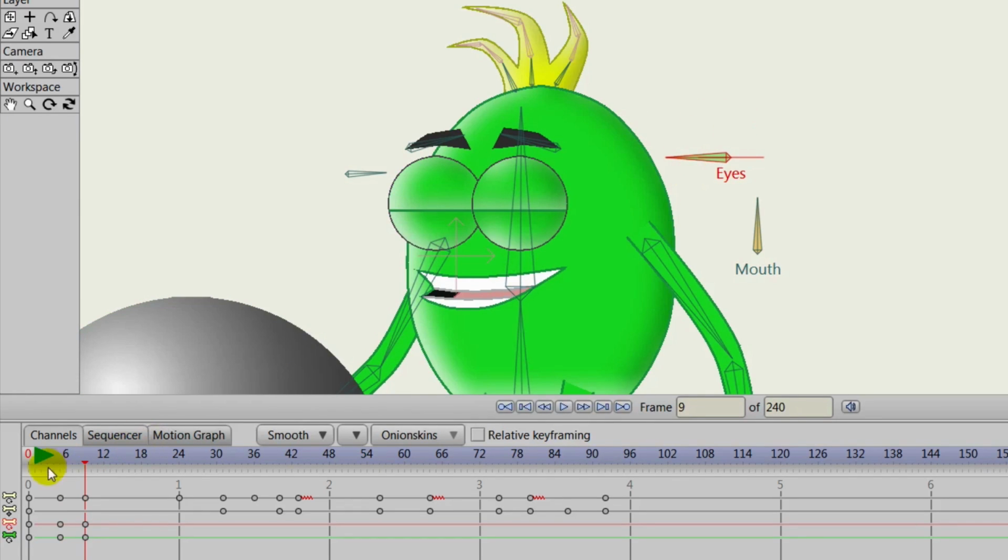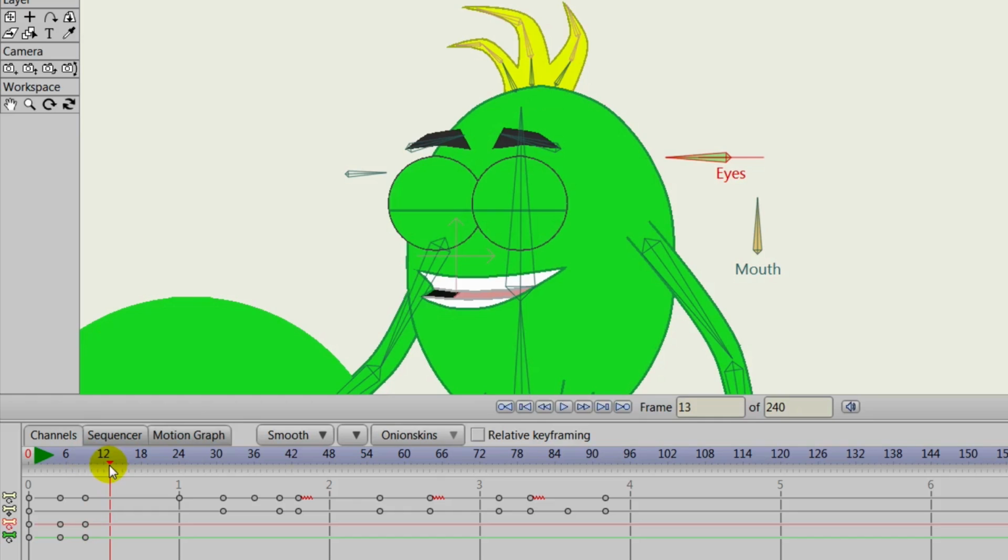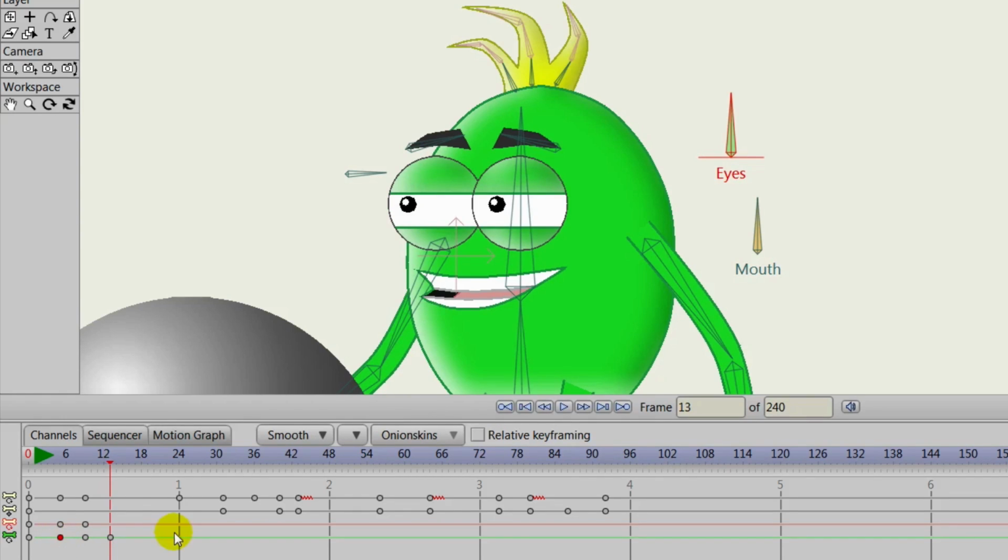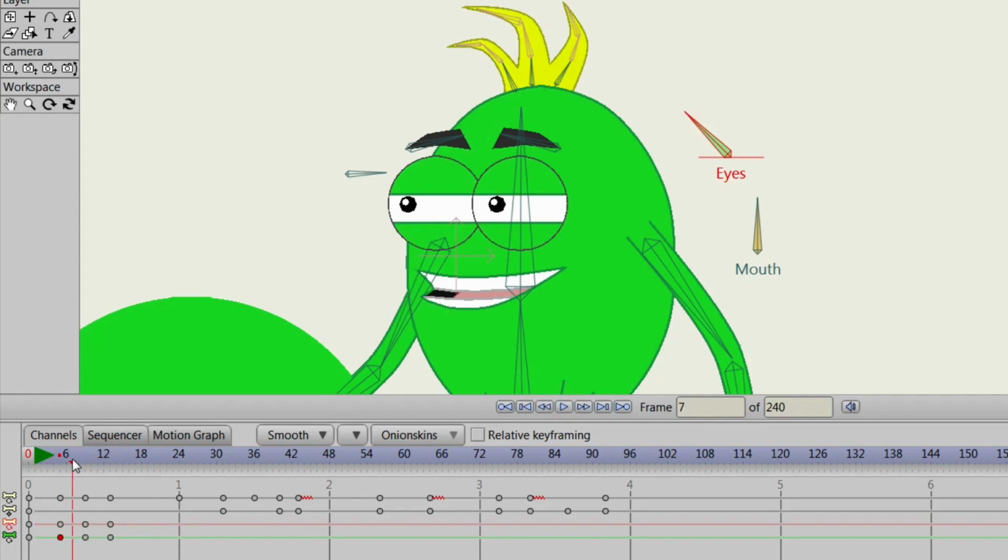Now in frame 9, let's close the eyes completely. Then on frame 13, we can copy that green bone channel and paste it onto frame 13. So he'll blink. Just a quick blink, which is what we need.